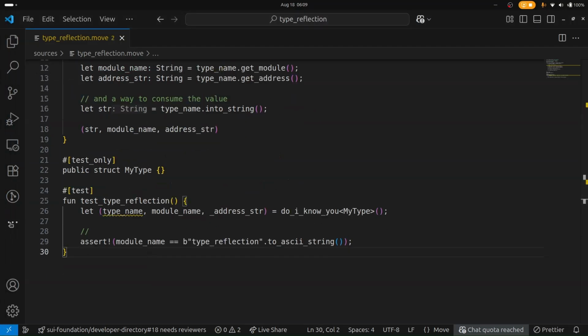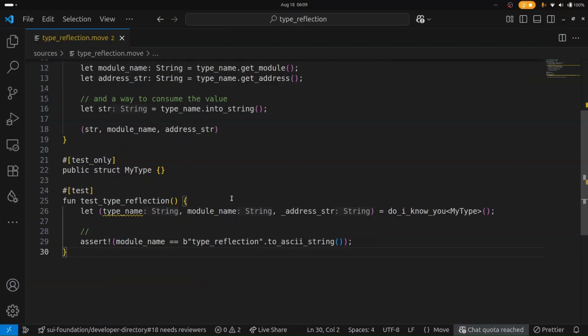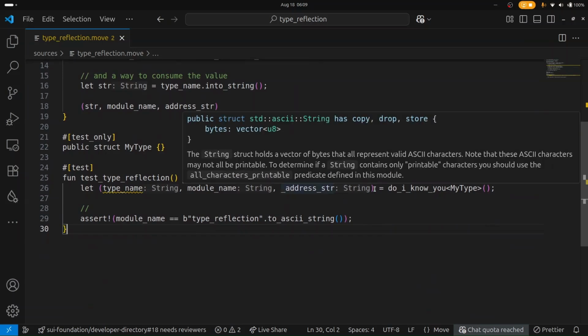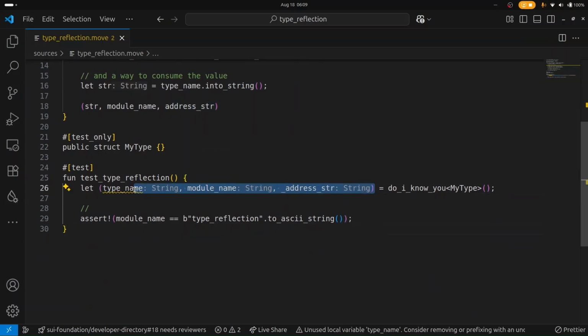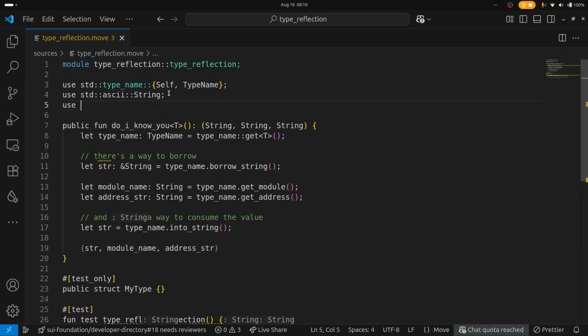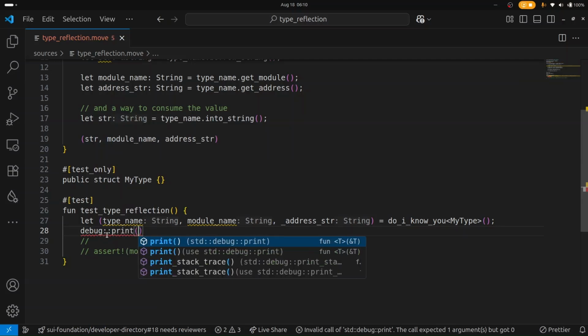Let me head over to Sui Move right now. We call our function here, do_i_know_you, and we're trying to catch what the function returns, the type name. Let me try to print them out. Let me import debug: use std::debug. Now let me do the debug print.